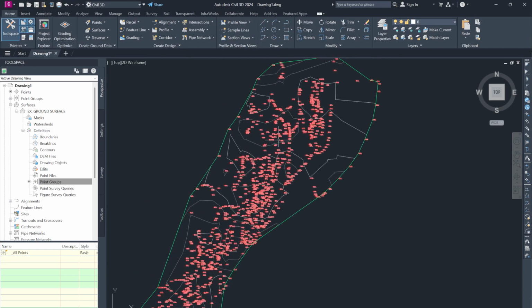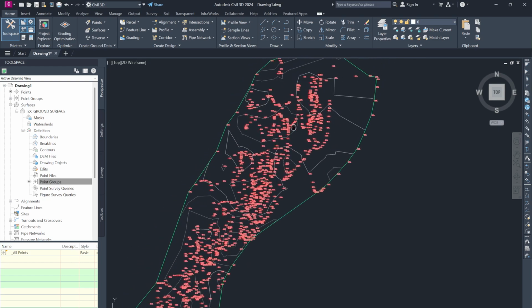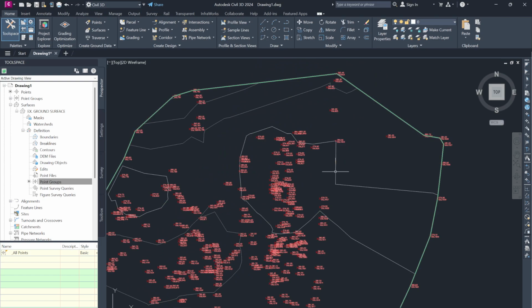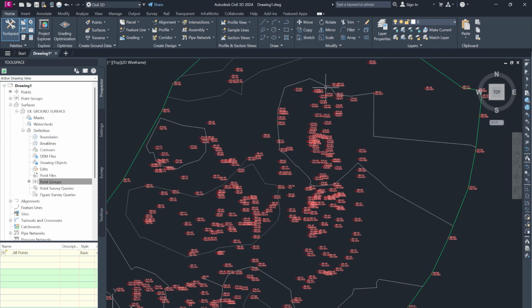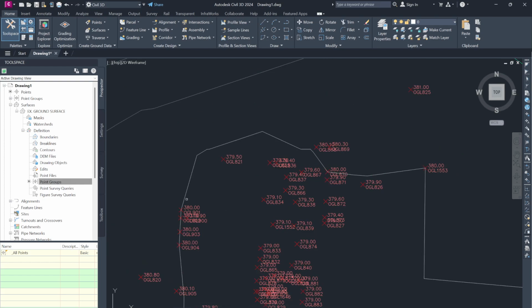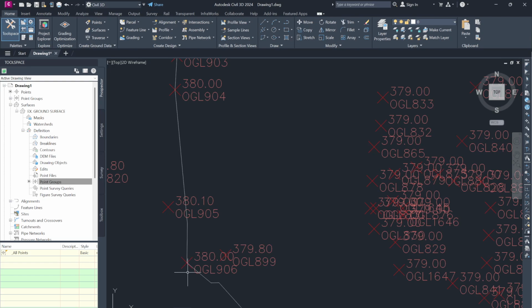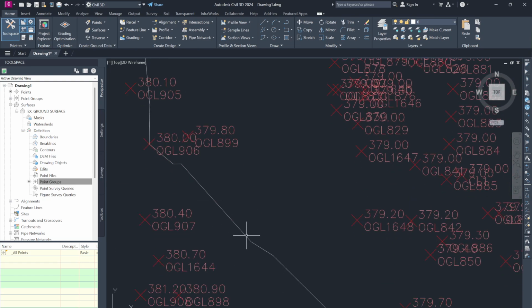You remember what is a contour? A contour line is a line showing points of the same elevation. So at these points the elevation is all the same. If you know this elevation is around 380, you check all these ones are the same, you see it, 380, nearly 380, all these points are the same.